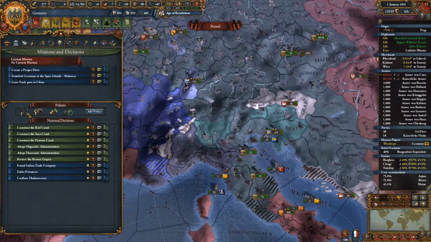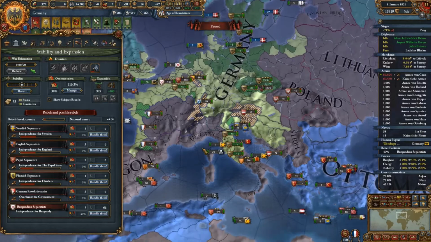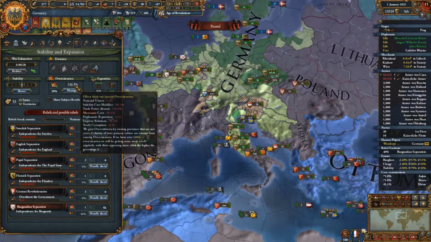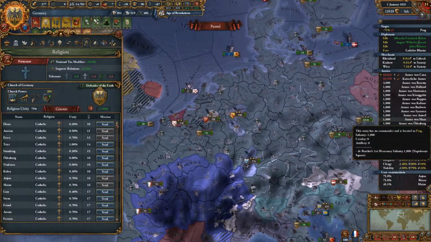I did have some good policies, like you can get the extra discipline, and I'll talk about that later in a second. I did have to deal with a lot of rebels because I just decided to splurge and start annexing a large part of Italy before the end of the game. That's why I have a lot of overextension, but I was able to put them all down and kill them all before the actual game ended.